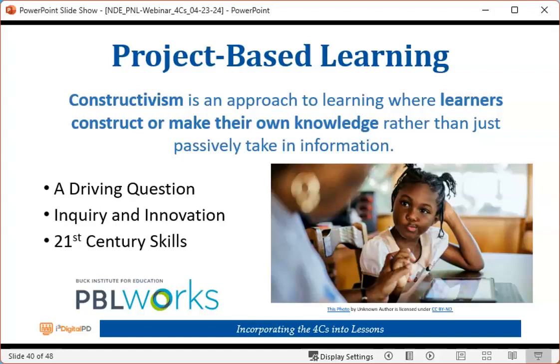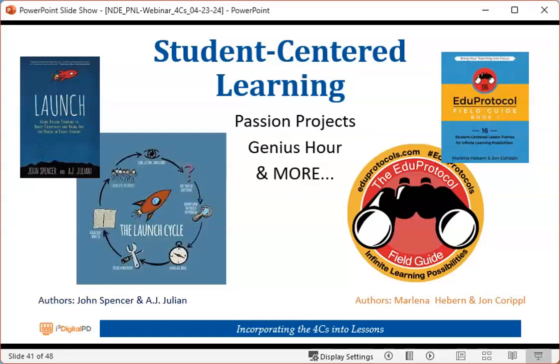If we had this one before, if you're ready to try a project, this is a great way to get to that deeper level, having a driving question, getting some inquiry and innovation, and really pushing those 21st century skills, or what we like to call Portrait of a Nevada Learner, or the four C's, so that kids can construct and make their own knowledge. So, and you go into the Canvas course. I love John Spencer's launch cycle, great for projects. If you haven't looked at Edu Protocols, I put a couple in there for you guys to look at. The one that I do a lot is Iron Chef. There's some really good ones there if you haven't done some of those Edu Protocols. Great way to get the kids into that deeper level of thinking.